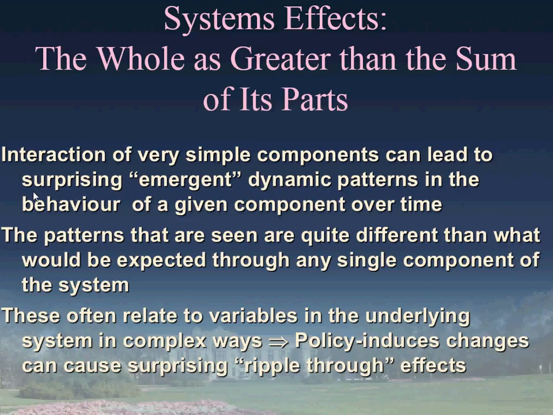The fact that we see not just behavior that's suggestive of what comes from each little piece, but surprising emergent behavior is a result of the fact that we're dealing with a complex system, a system where we do have this behavior of the whole that transcends that of the parts. And the patterns that are seen in these systems are quite different from what we expected for any one component of the system, or the average or the sum of what we see from those systems.